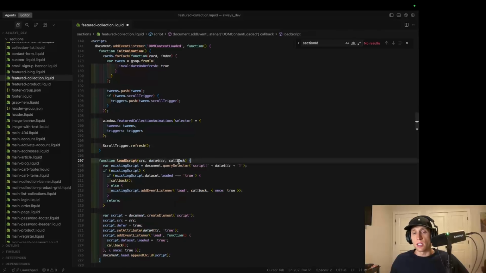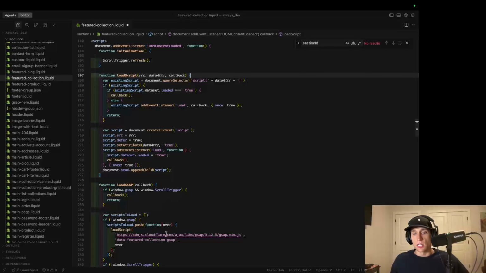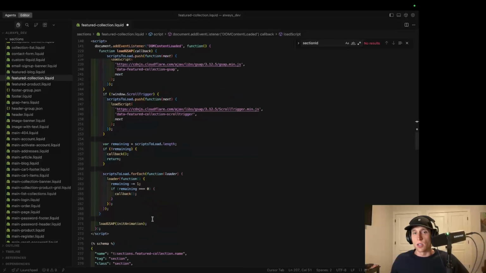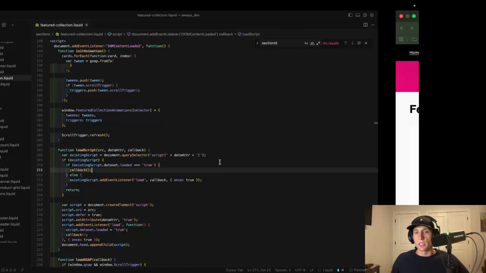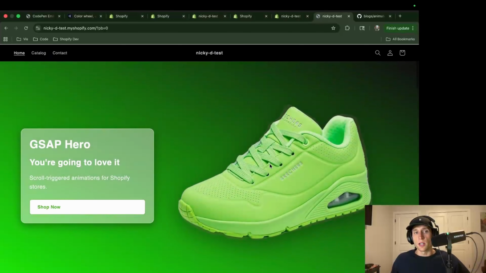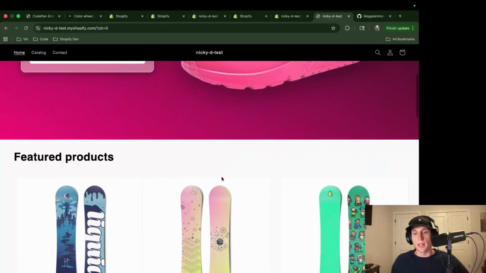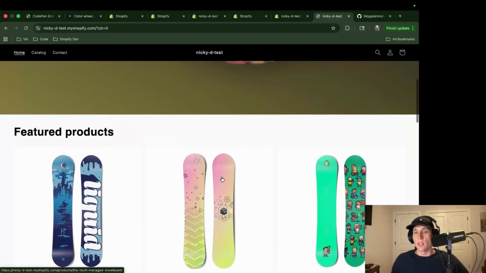And then this code down here, all this is doing is loading in the GSAP libraries that we need to, so we won't touch that code at all. Okay, so if I save this, I'm gonna come back over here, and if I refresh, you're gonna see it works, magic, just like that. Copy paste, awesome. Now, hopefully that works for you.